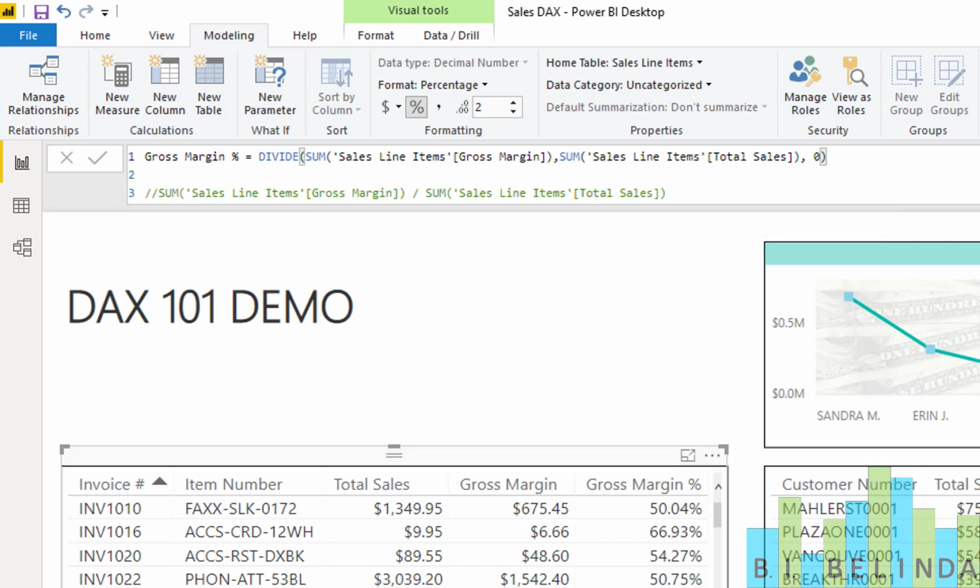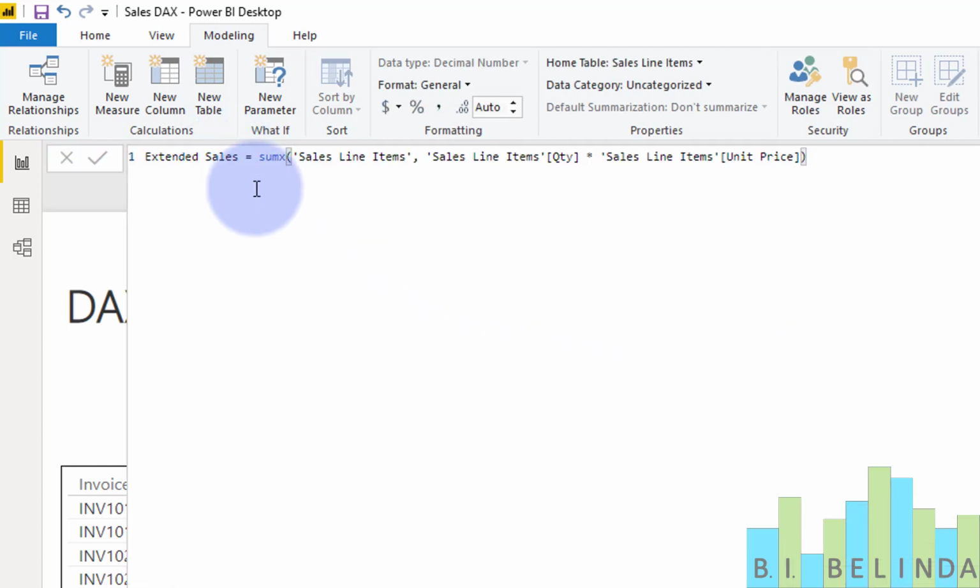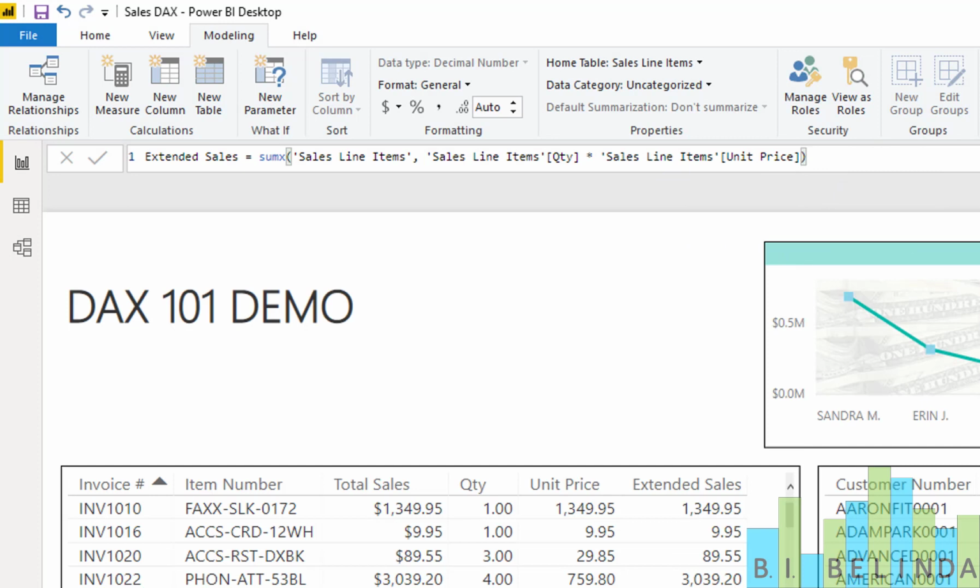Then we went through and did a measure, an aggregation with iteration. And in this particular case, we assumed, okay, maybe we do not have the total sales amount. And if we want to calculate the total sales amount by multiplying the quantity times the item, we have to do that for every single line and then summarize it. And that was the aggregation with iteration. And so that's what we did right there.